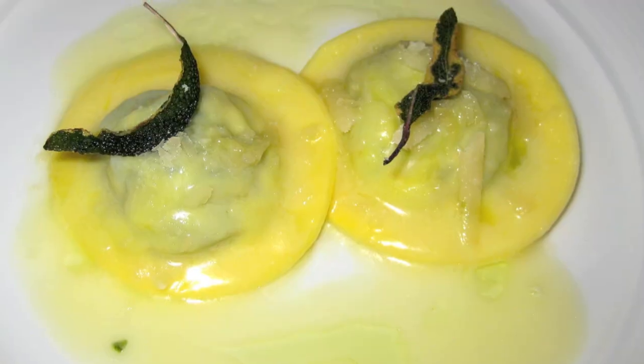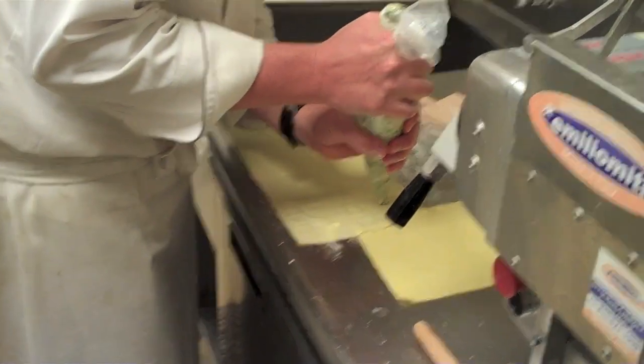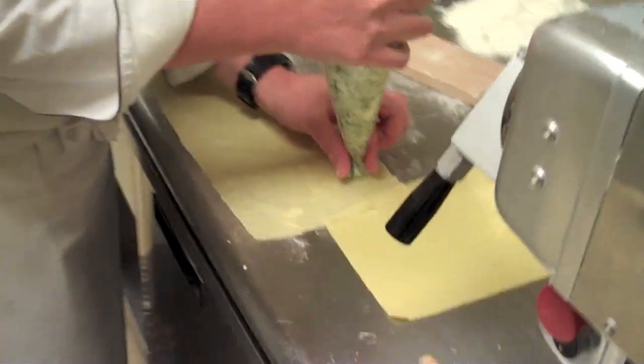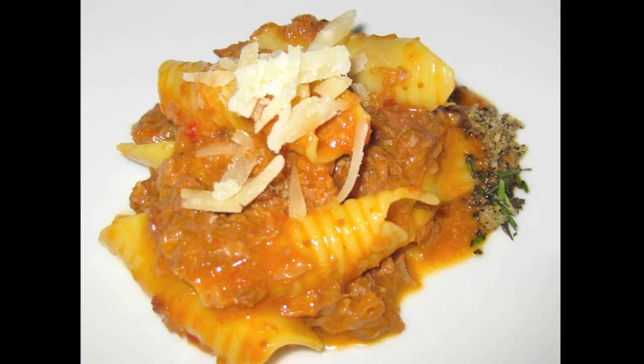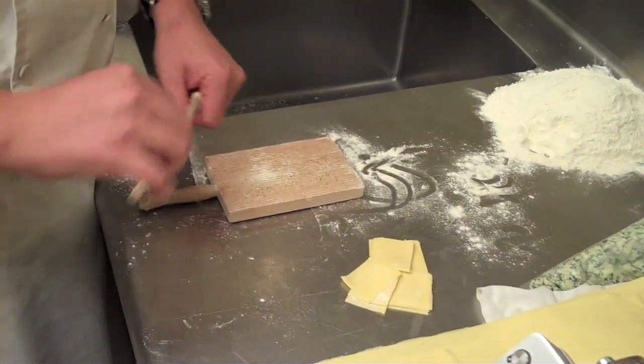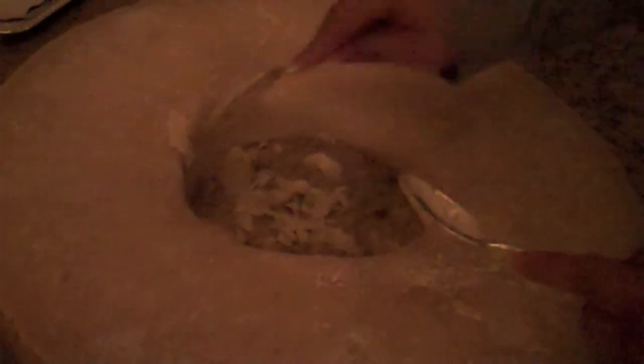We started with the ravioli — the spinach and ricotta ravioli, the one we made in the afternoon with you. We watched you in the afternoon, we made just a sample. We made the garganelli with bolognese sauce, also mixed together. And after we went with the risotto with porcini mushroom. It's the risotto because you do it table side — you come with a whole wheel of Parmesan cheese and then you finish it up table side, mixing the ingredients in the Parmesan cheese well. You get a great flavour of Parmesan.